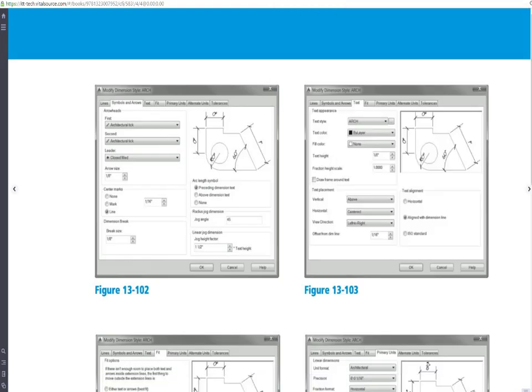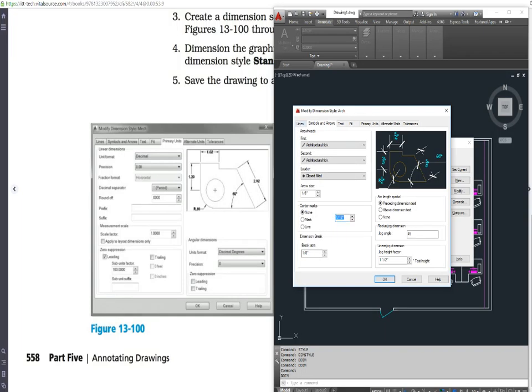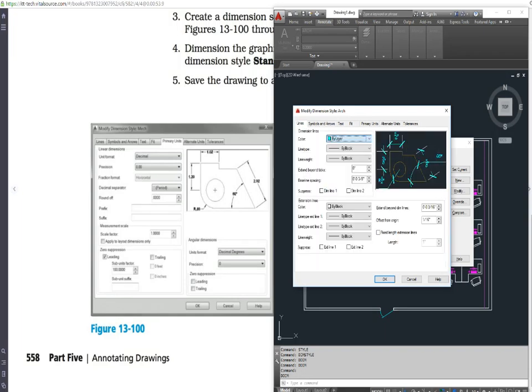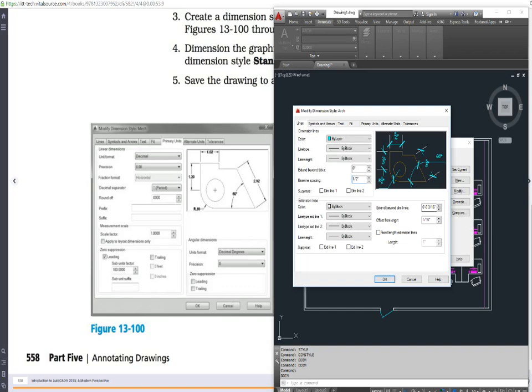Let's go back a page. The line. I'm going to do by layer, by block, and a 1/2 inch. Lines. By layer, by block, and a 1/2 inch. We're going to do by block. It's all by block. 3/16, 16ths, and 3/16. Alright. 3/16, 16ths, and that won't matter. It's grayed out.